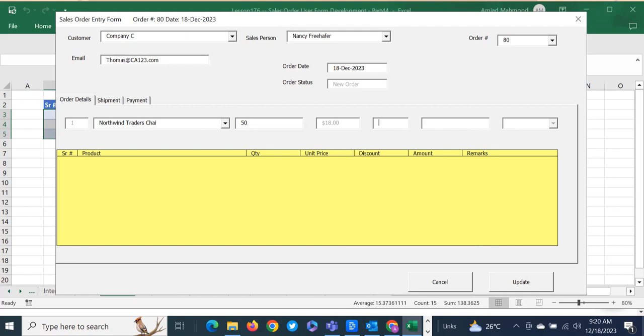If you press enter, then you are supposed to enter the discount, right? Say if you do not want to give a discount, press 0, okay? So this gives you an entry in here right away, okay?